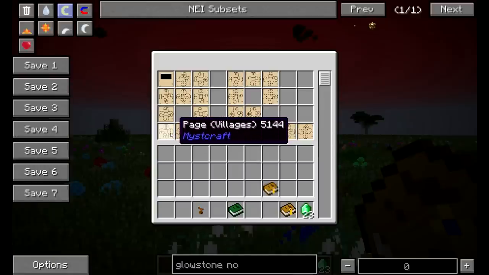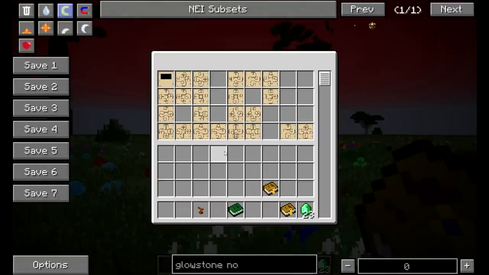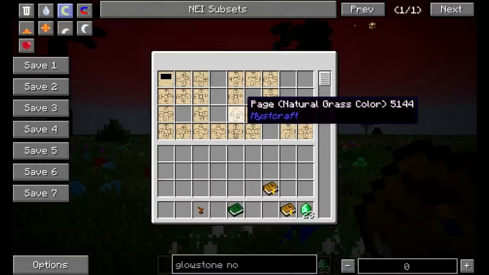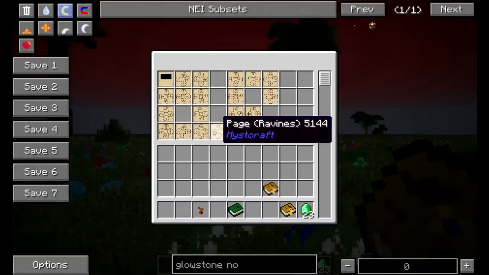The one thing that I don't know about, and this is pretty important, so if you know this, please do confirm it in the comments, but I'm assuming that XCompWiz, when he rebalanced Mystcraft for the 1.7.10 release, might have changed how these feature pages are treated.